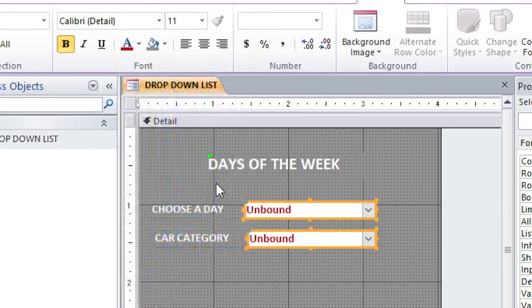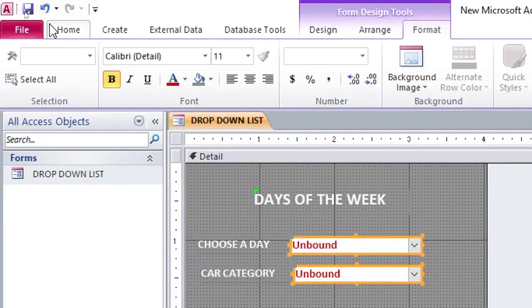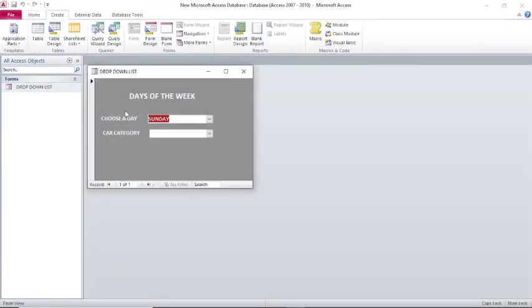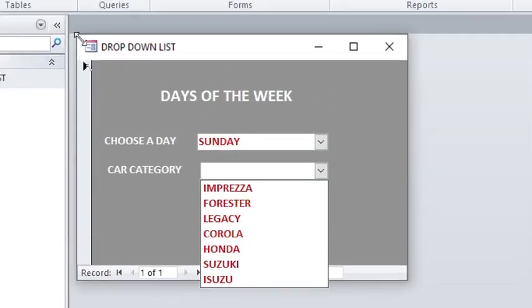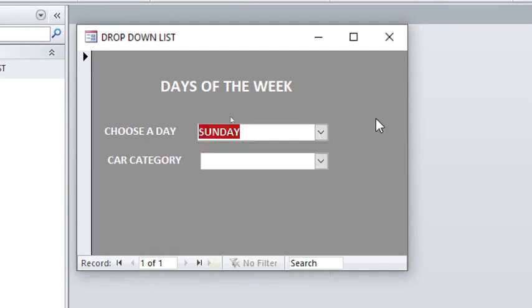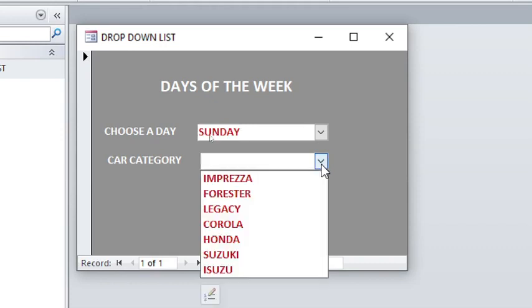Then I save my work, go to home, done. Guys, you can see for yourself, this one is also working wonderfully. Now you see I have accomplished the same using a wizard.